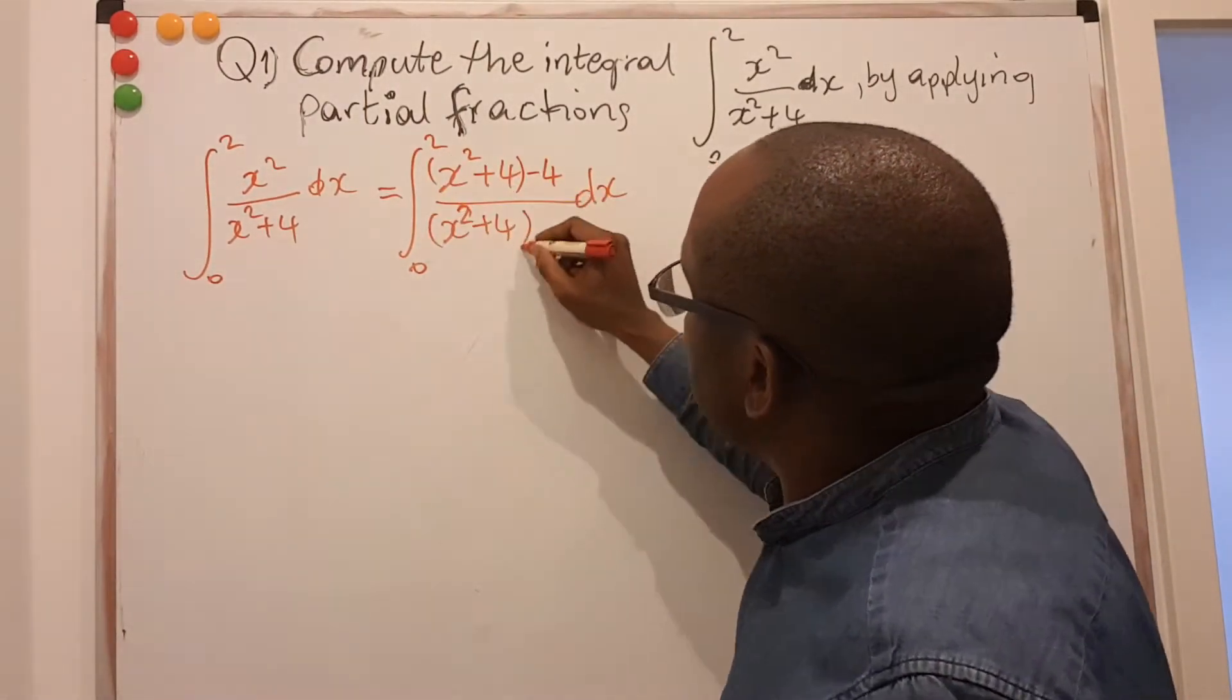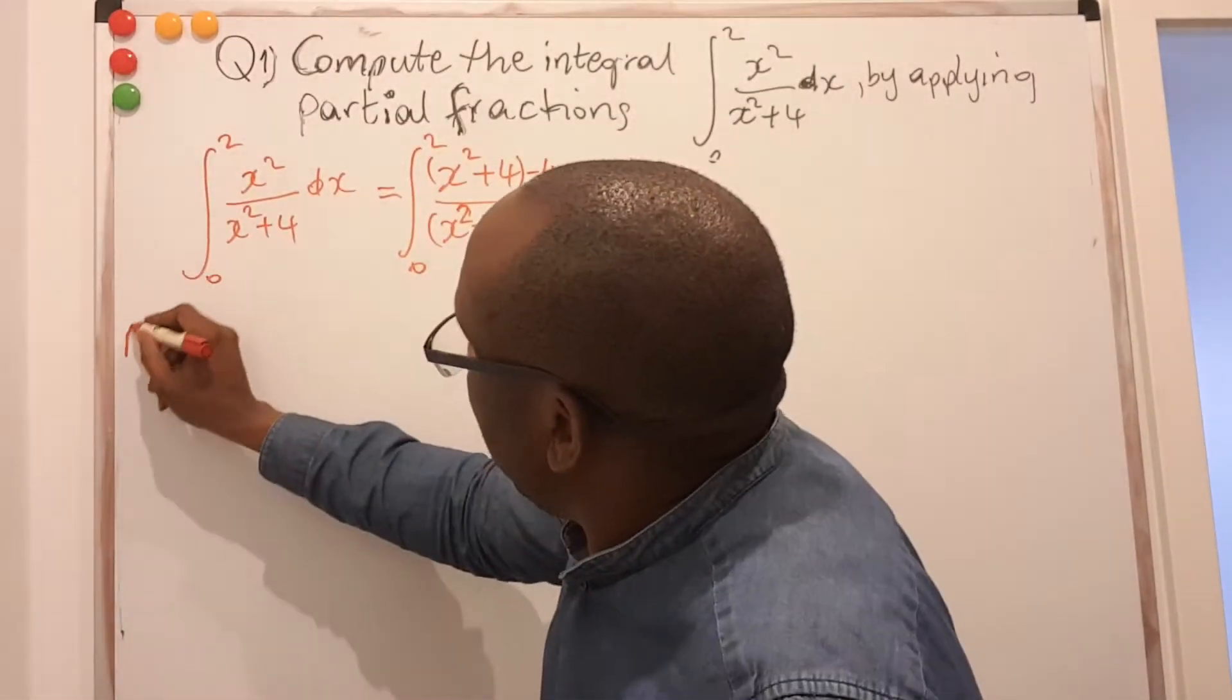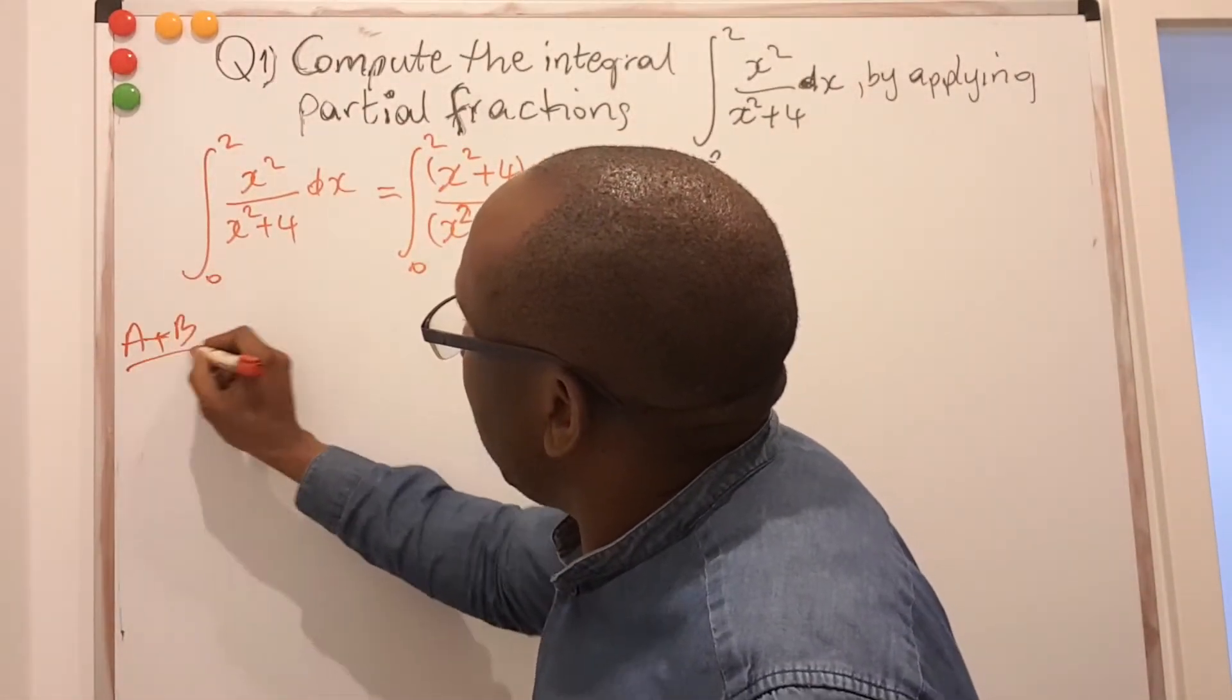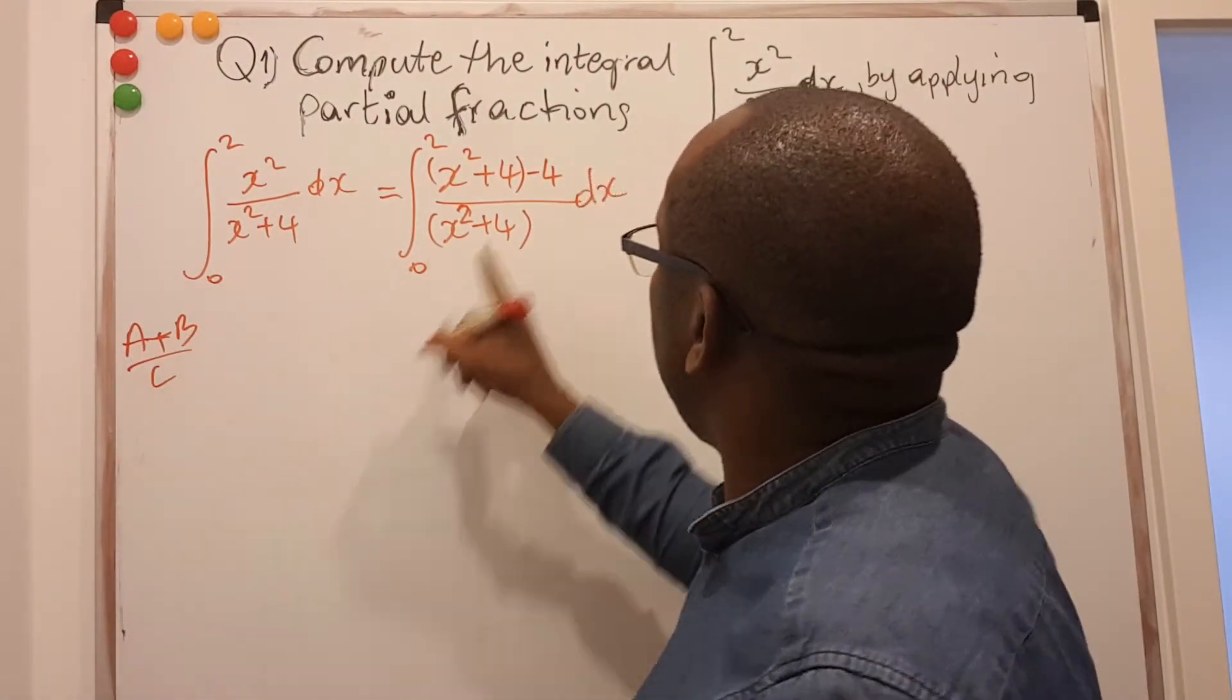So I can do that. But then, I'm glad because it looks something like this. Now if I have a plus b on c, then I can just split the denominators. This is equal to a on c plus b on c. I will do that here.